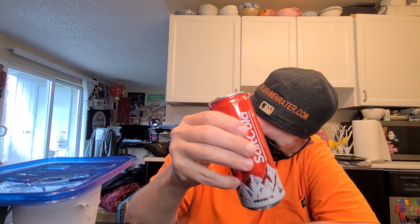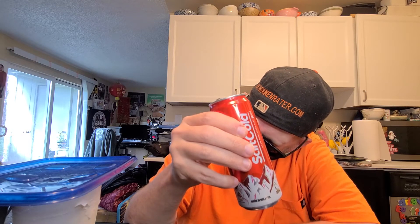I would dare say I would drink this over Coke. One thing — it's low-cal. The whole can is 67 calories, so it's not full of sugar. Maybe the addition of the salt makes a difference. It's got about 118 milligrams of sodium in it, which isn't a lot, and then 15.6 grams of carbs which are all sugars — there's your calories. Yeah, I like it. I don't know if it's going to come out in the US, but if it does, I recommend it — it's a tasty product.